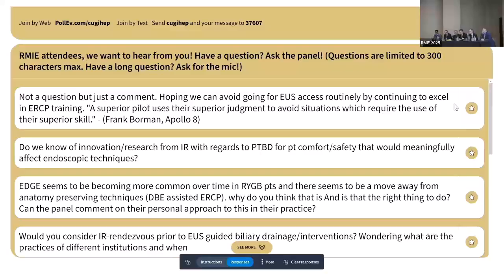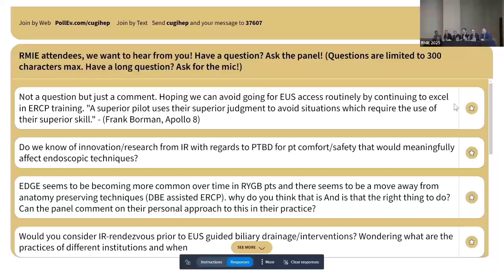In terms of EDGE, I probably am a person who has actually moved away from EDGE, particularly single-stage EDGE, just for the risk of dislodging that new fistula you've created. I think the role of EDGE is in the patient who has a clinical need for sphincterotomy for sure, or a patient who has a biliary stricture or pancreatic head mass that needs assessment. We see a lot of patients at our institution who come in with Roux-en-Y bypass with a single stone in the bile duct. We've moved away from EDGE in that situation.